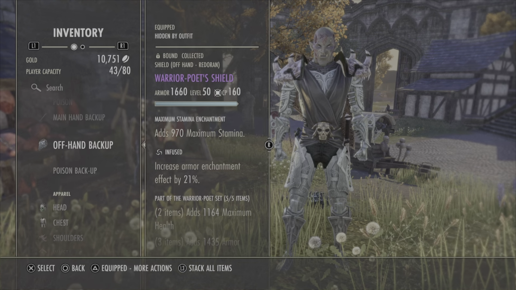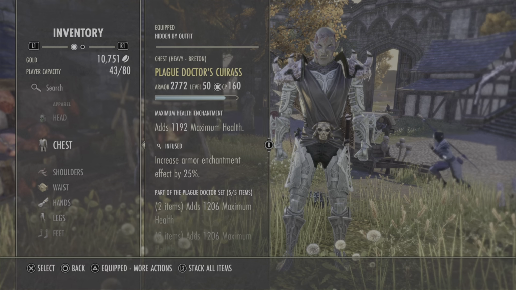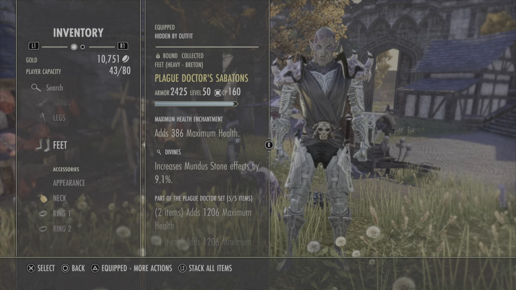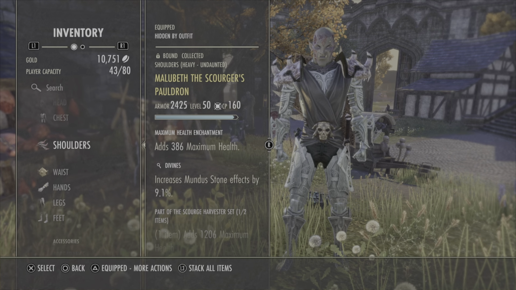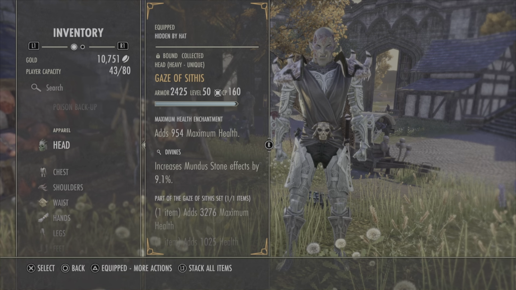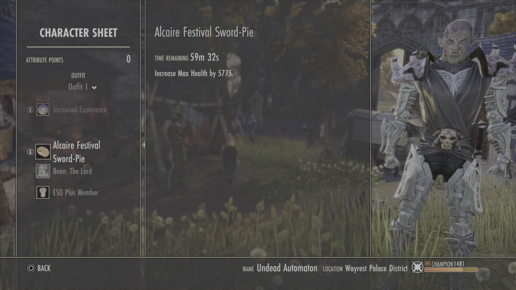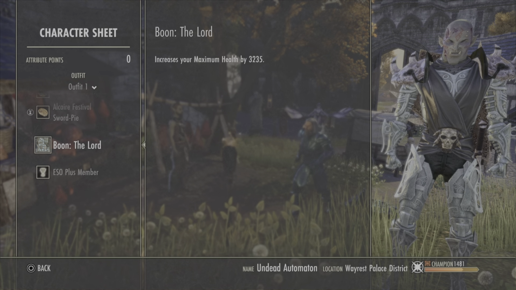Now, do you just want Mundus or increased armor enchantment on every piece? No, you only actually want increased armor enchantment on the legs, the chest, and the shield, as they by default give you more, and you want Mundus on everything else. This is something I didn't know as a beginner, and now that I'm a veteran, it is a very cool little tidbit for a bit of extra health.